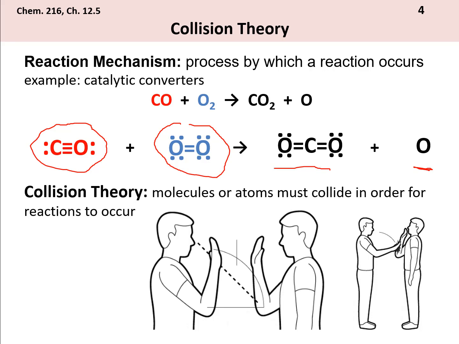All right, so what we're going to do is we're going to start off with something called collision theory. Collision theory tells how molecules must collide in order for a reaction to occur, right? If this CO molecule is in Toledo and this one is in, oops, that's the exact opposite of what I want to do.